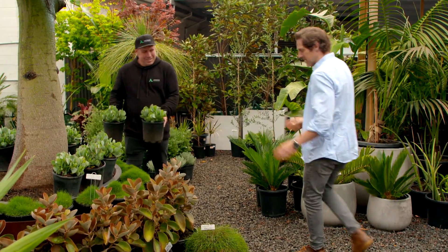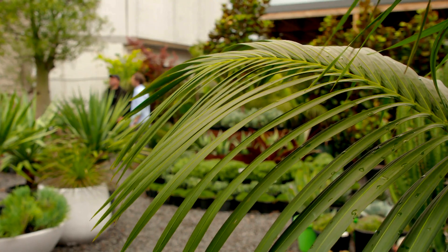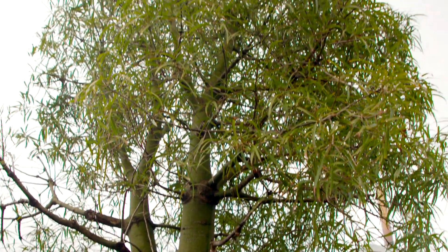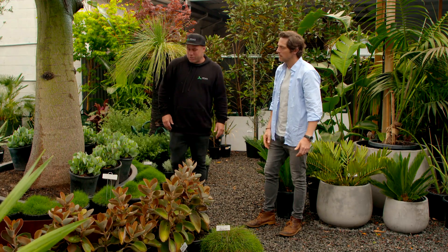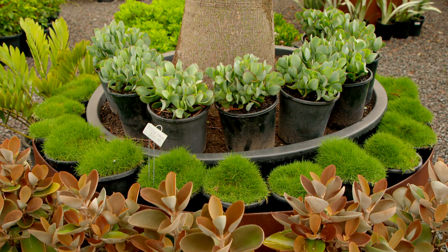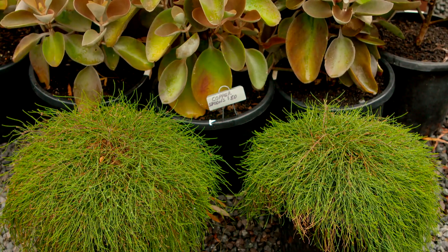Mark, how are you going? This is a great urban jungle. Tell me a bit about this combination you've got going on. So we've got a Queensland bottle tree, and you can see what you could underplant it with — it'd be easy to swap stuff around. That's why we've got the kushulas going with the zoysias and the copper spurns with the cousinit, just to show all the different types of layers and how it all works together.